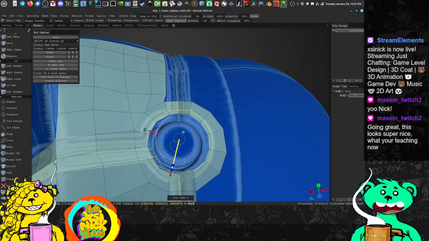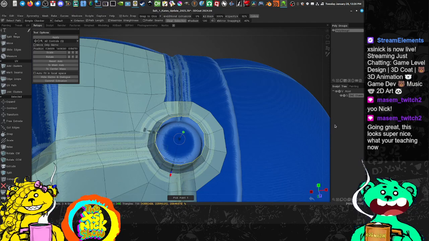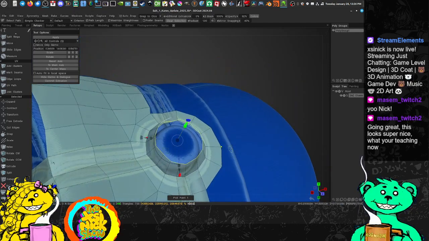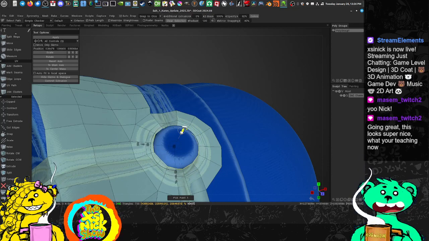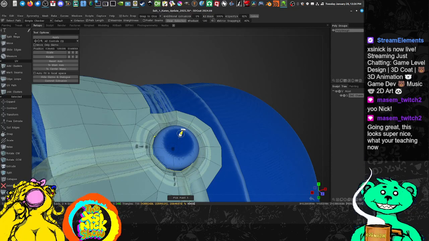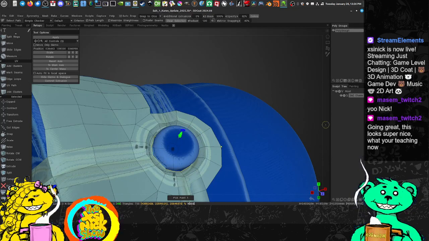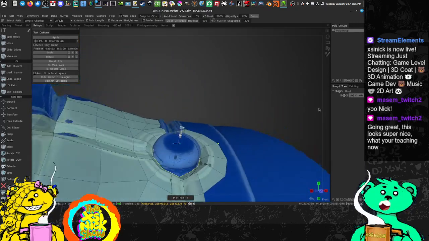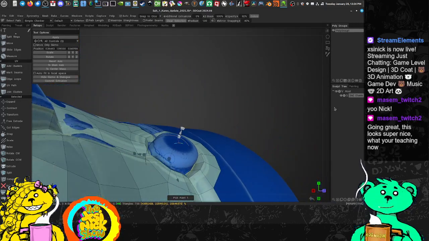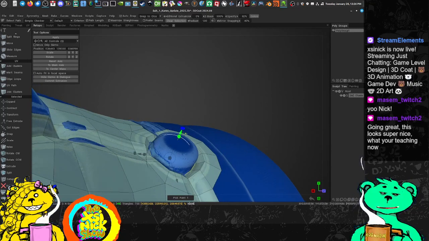But what I'm gonna do, I'm gonna select the middle part here and just scale it in. It's kind of like Blender at this point, right? Like you could do that. Right. I'm gonna move this down so it's like that. Let's take a look, see where this lands. So you could already tell that my mesh is not perfect, right? By the way that's landing on there. It's all good.